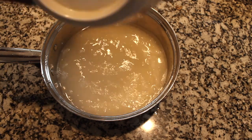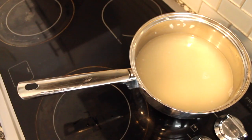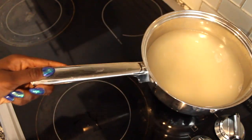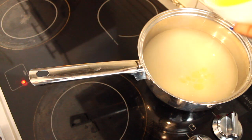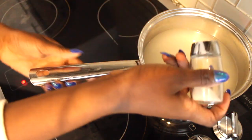So I'm gonna take my rice onto the stove, put it on high, and bring the rice to a boil. Well, this is completely optional. You don't have to put oil in your rice. I don't do this all the time, I'll just do this sometimes. I just felt like doing this today. And also optional, you can add a little bit of salt.